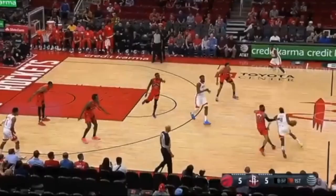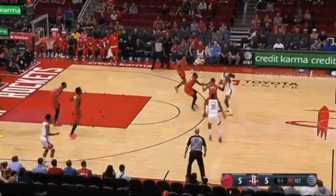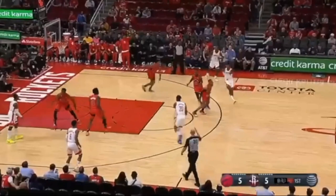So one thing that the Toronto Raptors do, it didn't work in this possession here, but it is a very good strategy if you're a player or a coach. When you're coming down to the last few seconds of your shot clock, if there's a screen, you can double the player who was using that screen, because now there are two players on him. It makes the shot even harder.